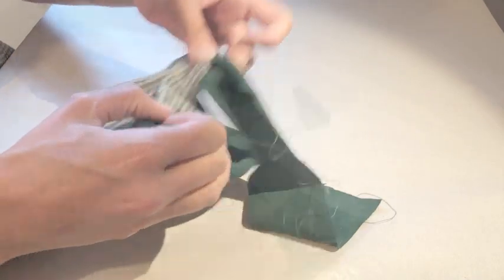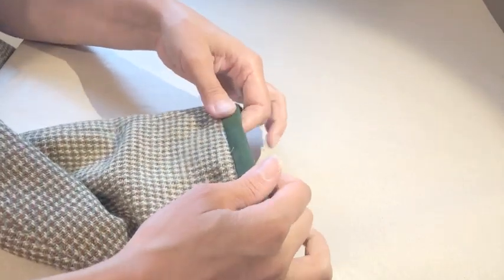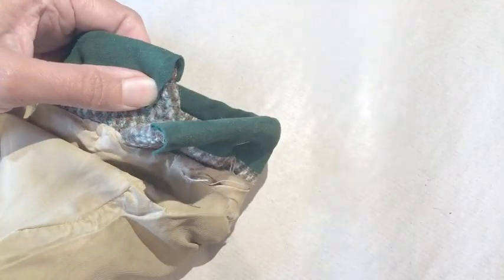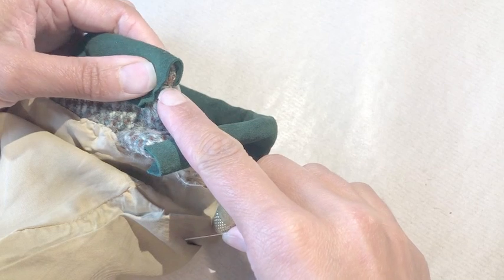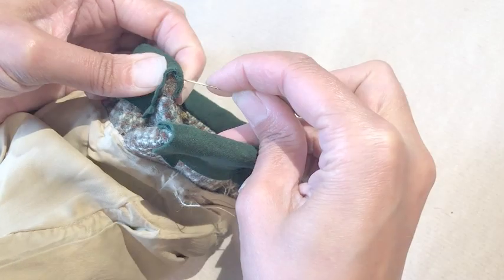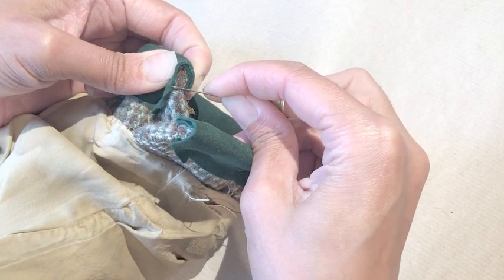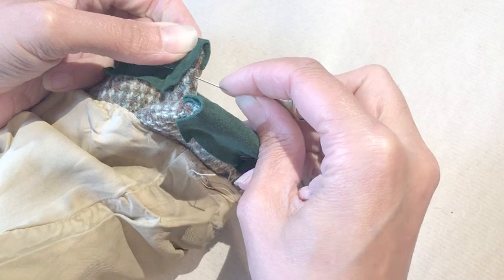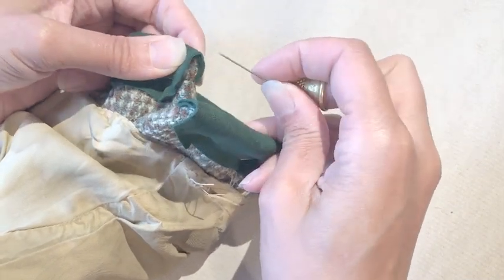So this is the outer edge, this is the bit. Right, let's find some suitable thread to catch all that down on the inside. I'm finishing up by whipping shut the raw edges of the suede here over the edge of the cuff, and then I'm going to just probably slip stitch, whip stitch the raw edge of the suede all the way around on the inside to neaten it off.